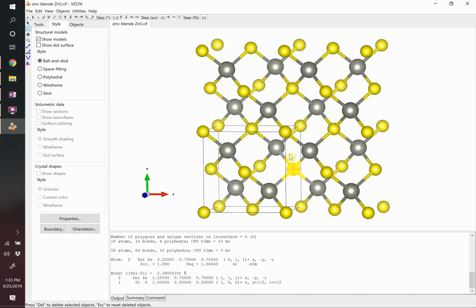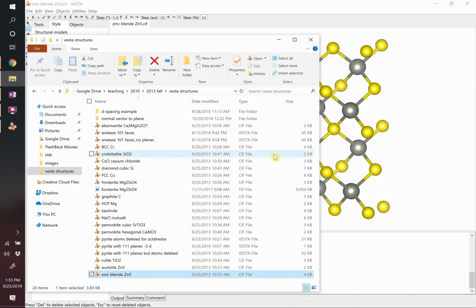Okay? So in all the cases I've shown you so far, the coordination number of the cation is equal to the coordination number of the anion. It doesn't have to be that way. It is in these cases because all of these compounds I've shown you are 1-to-1 ratios. 1 part sodium, 1 part chlorine, sodium chloride, cesium chloride, zinc sulfide. They're all 1-to-1. If it's a 1-to-2 ratio or a 1-to-3 ratio or something, then the coordination number cannot be the same. And I'll show you an example of that.